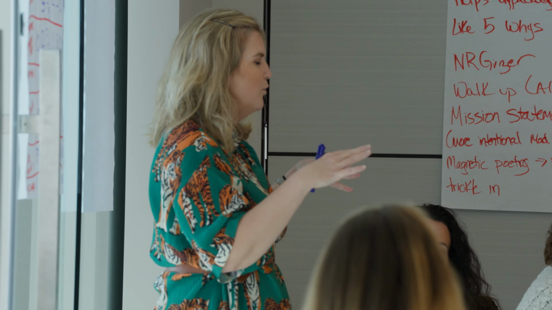Having a set of prompts in your prompt library is a great tool to be able to counter some of these things. So for instance, saying things like, who haven't we heard from, when there's an overtalker or when there's some quiet folks? Are there other perspectives that might help us get to a better solution? If someone's talking a ton, saying things like, well, certainly Bob has a lot to say on this. What does anyone else have to say? We can redirect some of those things.